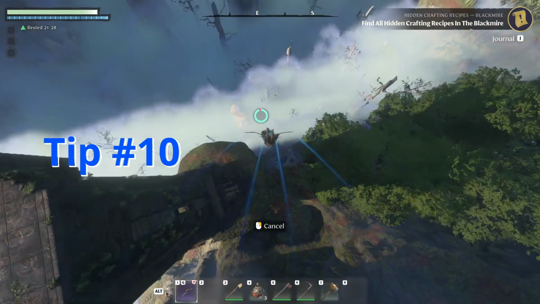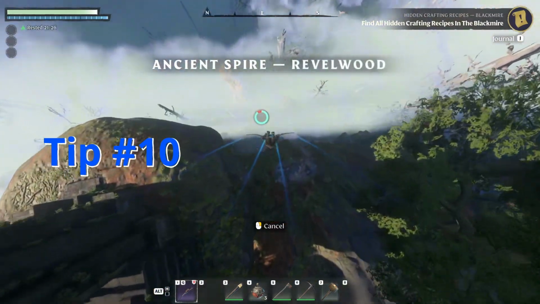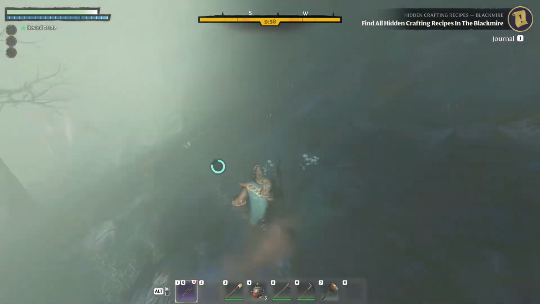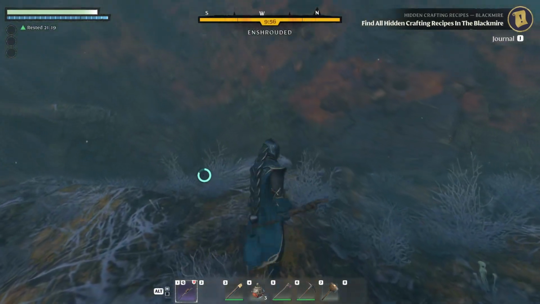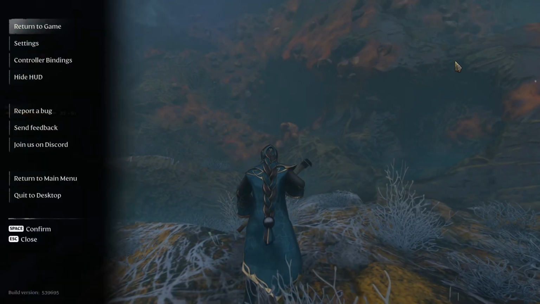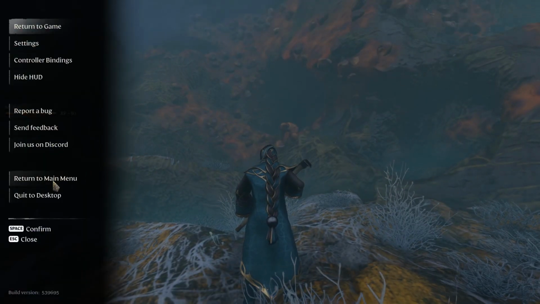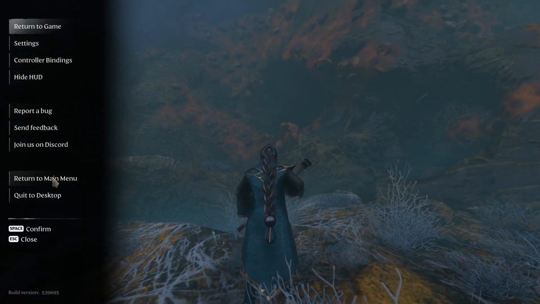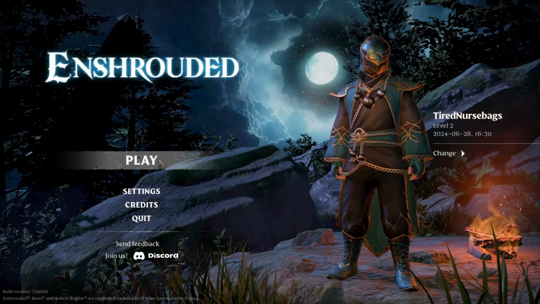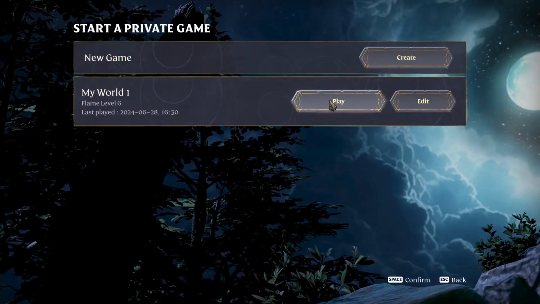And finally, tip number 10, relogging. Relogging can be used to help reset resources and reset chests and stuff. So if you mine a whole area that has one thing you needed, like amber or iron or whatever, you can then relog, log out of the game, log back in, and you'll be able to go back to that spot and it'll be completely reset. So you don't have to wait a few cycles for it to reset on its own. You just log out, log back in.